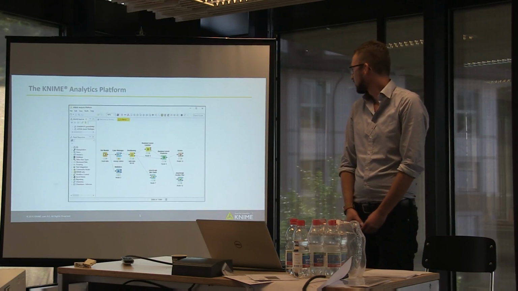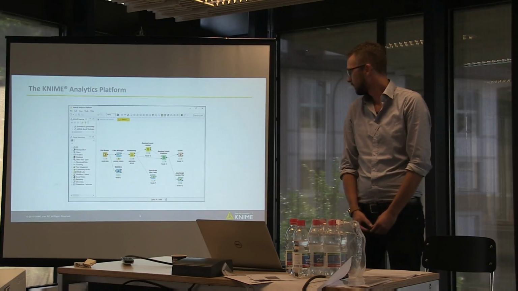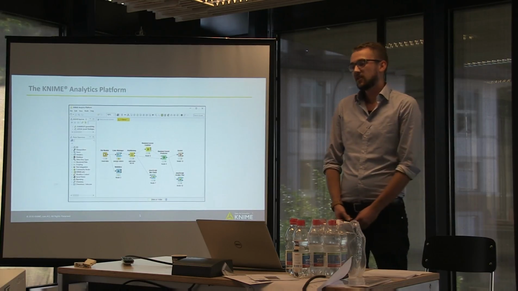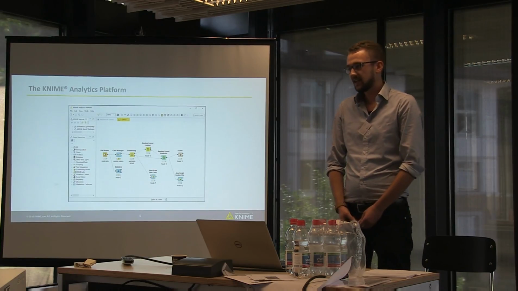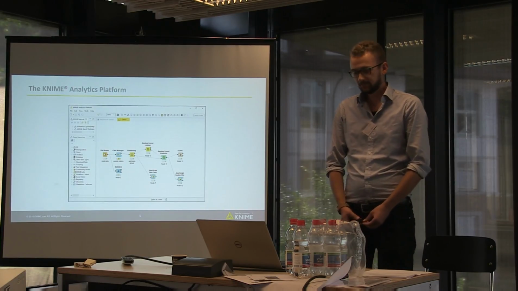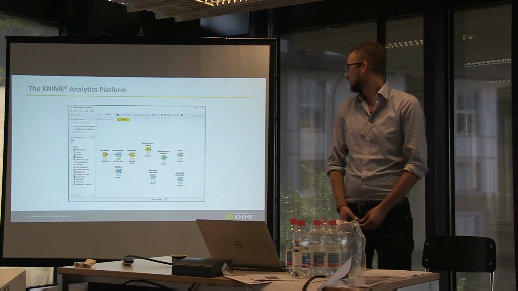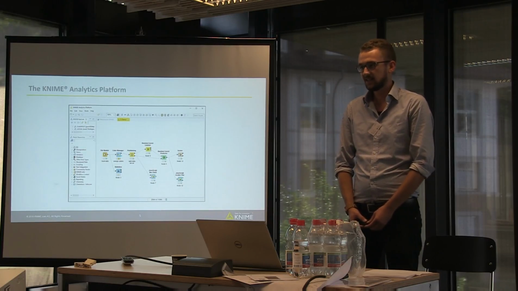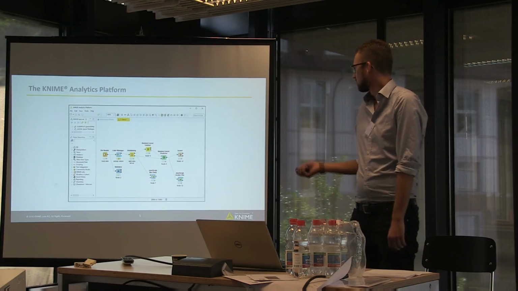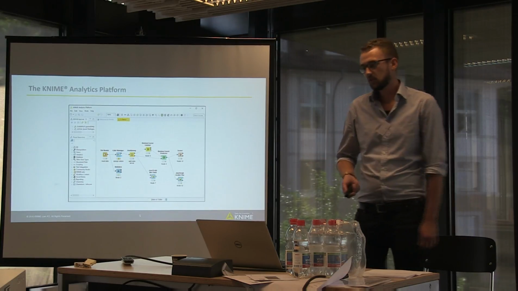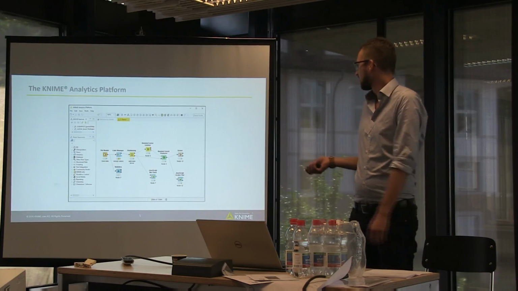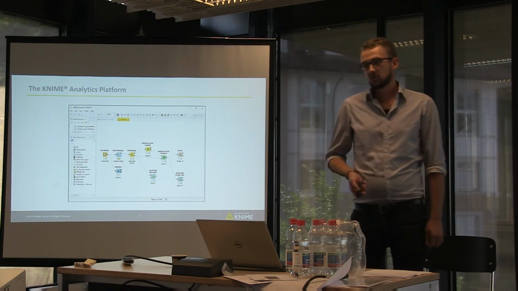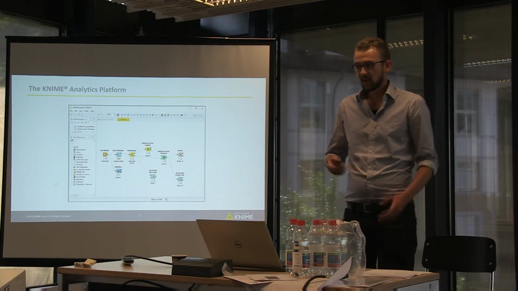So here you can see a screenshot of our software and of the visual front end here in the middle. In KNIME, you create your data pipeline as workflows, which consist of nodes, and these nodes perform a specific task on data. And you connect those nodes to specify the flow of data. Generally, the data flows from the left to the right, beginning with some node which reads in data.